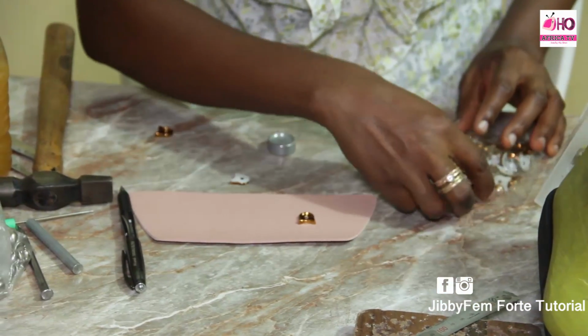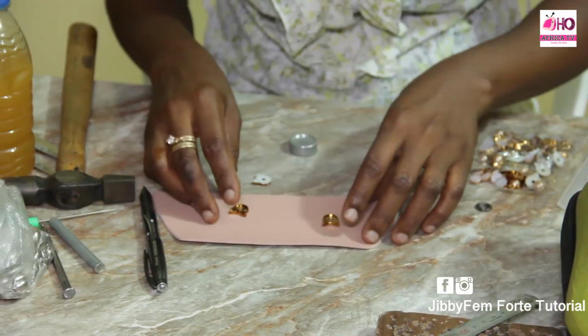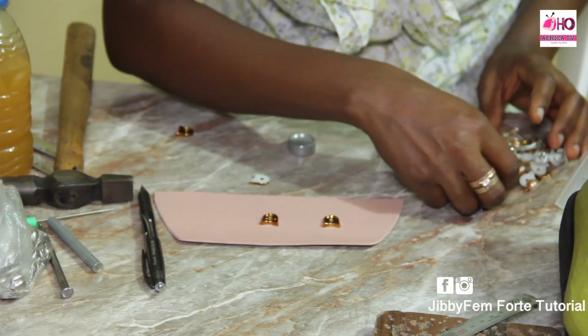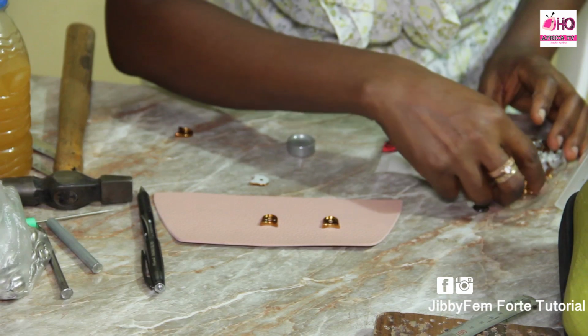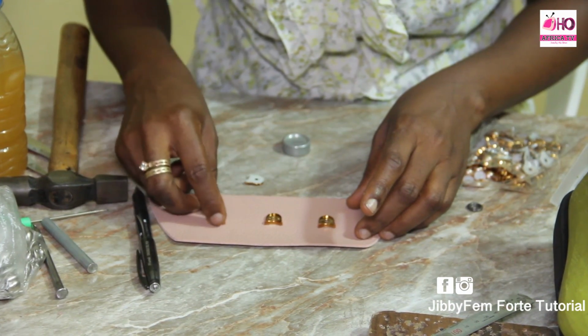I want to quickly put some accessory in the front of that pattern that we just cut. That's our footwear. So I'm going to be arranging it this way.